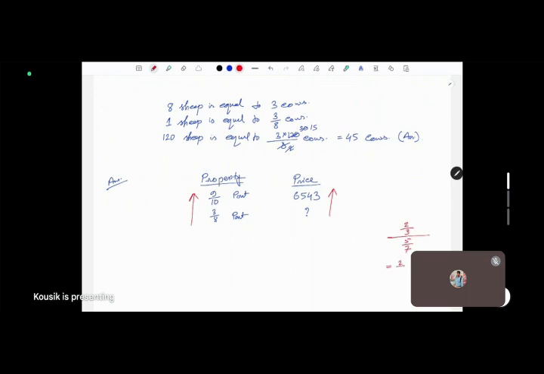Sir, 2/3 into 7/5. This is followed here. This calculation. That means actually what is 2/3 divided by 5/7. That means 2/3 into 5/7. This kind of calculation comes in this problem. So 9/10 part. Anyone find the answer?